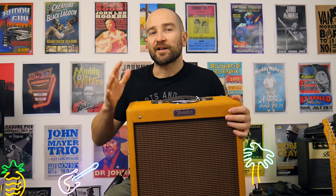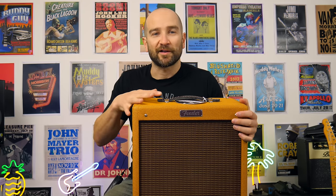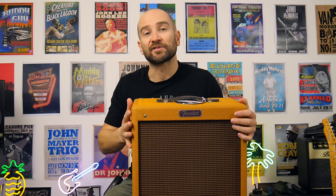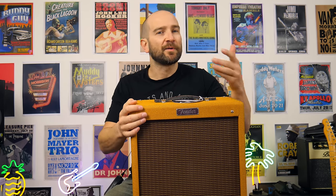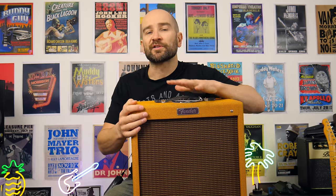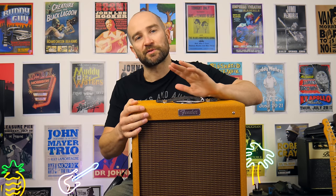Now, this next part comes down to subjectivity and whether or not you like amps that get dirty as quick as this does. If you do, you're going to be loving this thing. Like I said, you can mic this up, do some really great recordings with it, or even maybe mic it up at a gig if you've got a fallback coming back at you. But generally, this would not be loud enough to take out and play with a loud drummer. Not at all. It just would get way too saturated way too quickly.